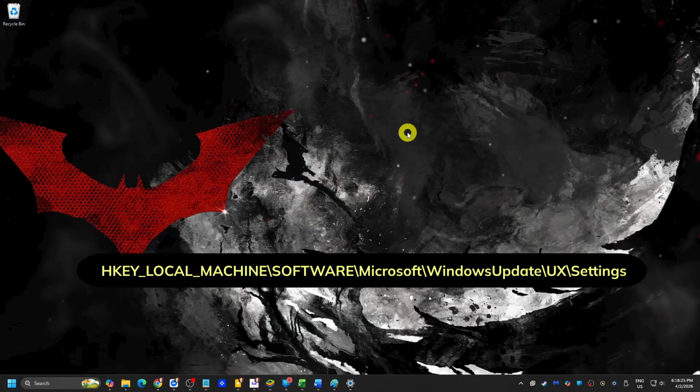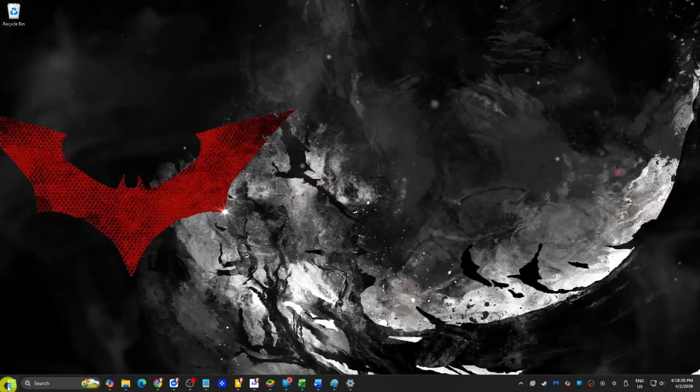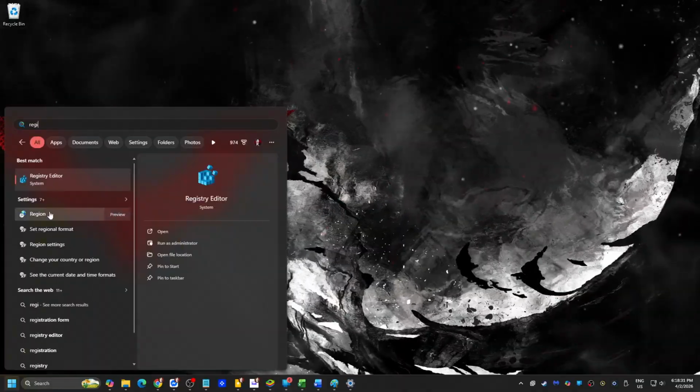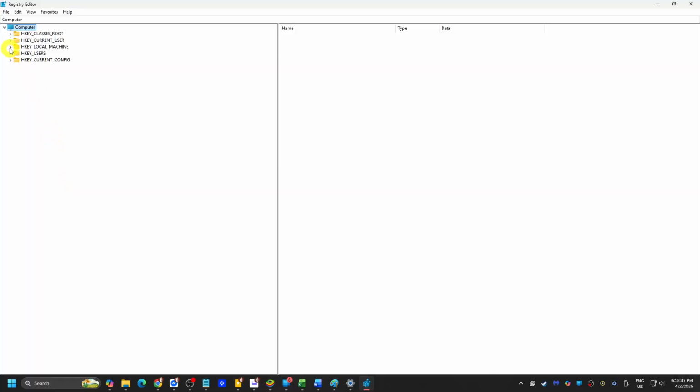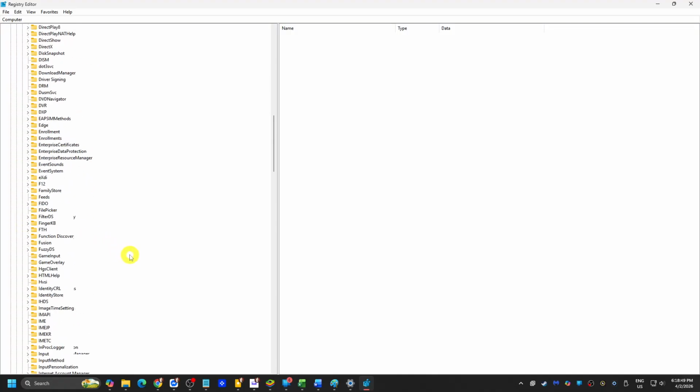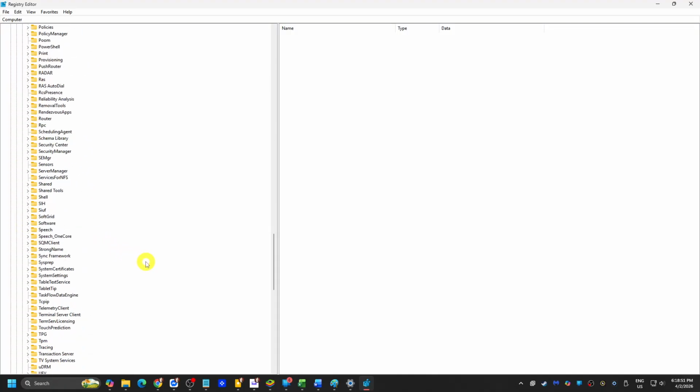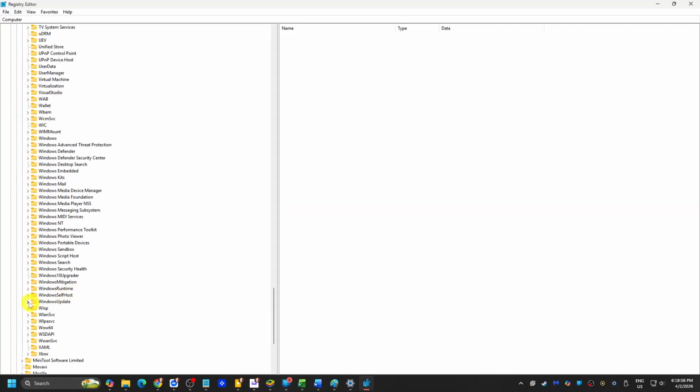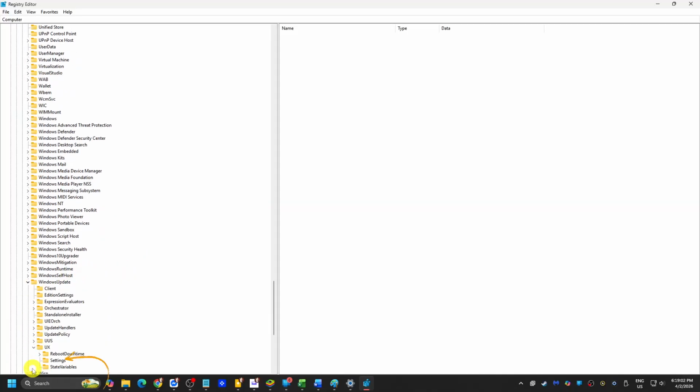Access the following location in the registry. In Settings, create a new DWORD value and name it Flight Settings Max Pause Days.